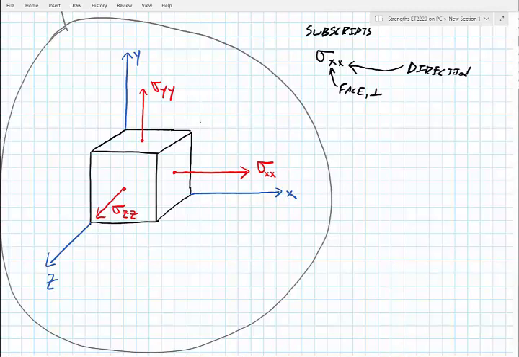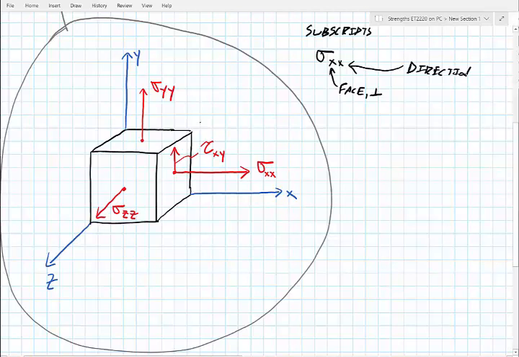Now, I can also have shear stresses happening at the same time. With the shear stresses, I know there could be one that is pointing, say, that way, and that shear stress I would label as tau, because that is the definition of a shear, right? The letter representing shear. And I ask, what face is it? Well, it's still the x face, because that face of the cube is perpendicular to the x-axis. And then I ask, what direction is it pointing? It's pointing in the y direction. So I end up with a tau xy.